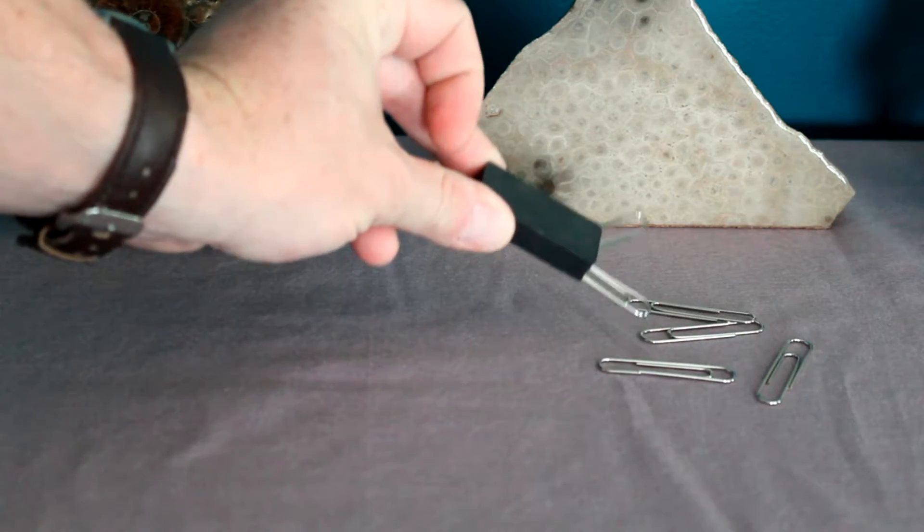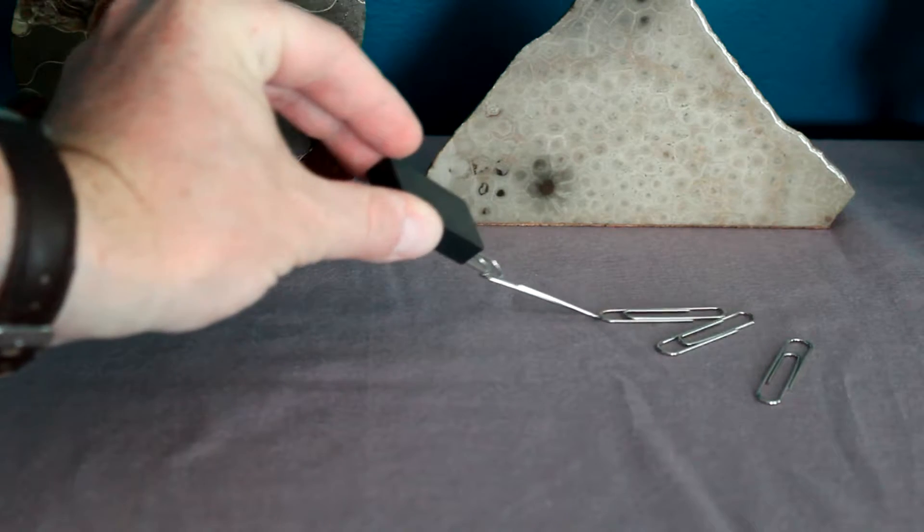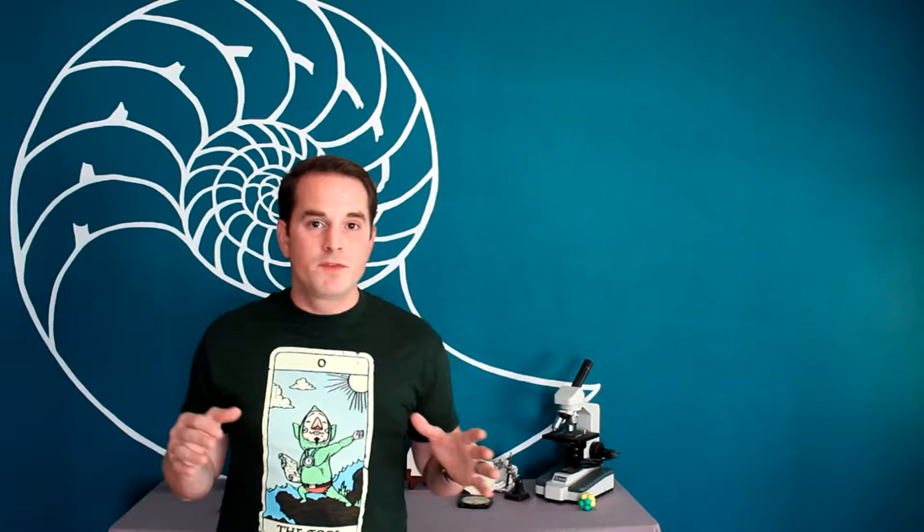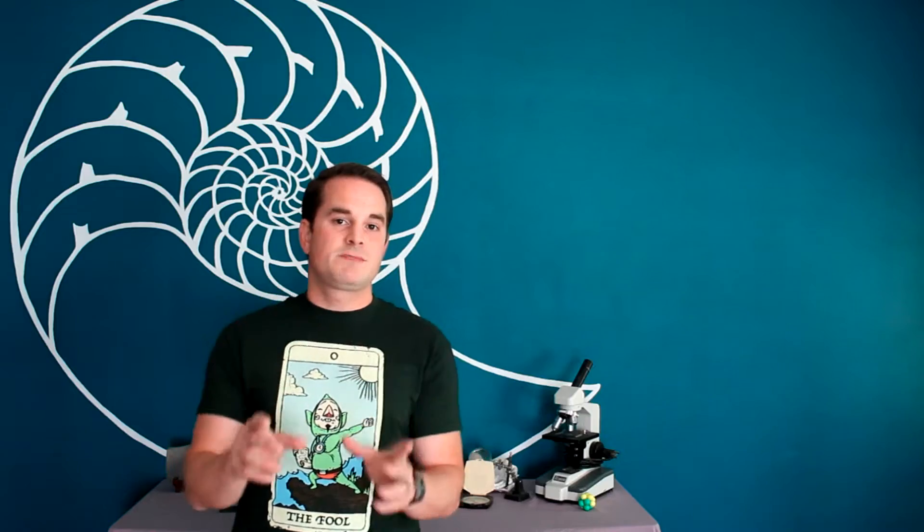So why am I bringing this up, and what does it have to do with today's experiment? Well, there's some materials out there that work the exact same way when it comes to magnetism. Some materials can be easily magnetized. If you get them near or in contact with another permanent magnet, they too will start to behave magnetically. They are easily convinced to be magnetic. Remove the magnet, and while these materials may hold onto their magnetic opinion for a while, they'll easily lose it. These materials, we say, are magnetically soft.